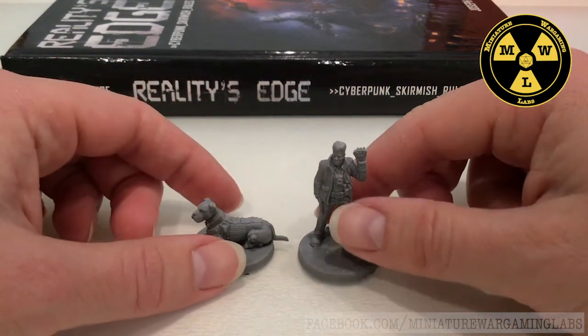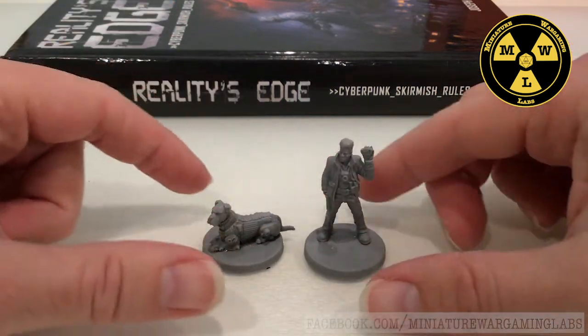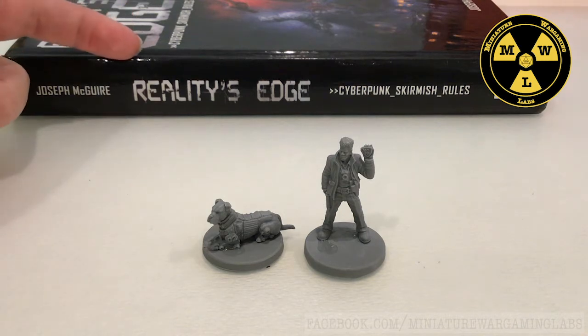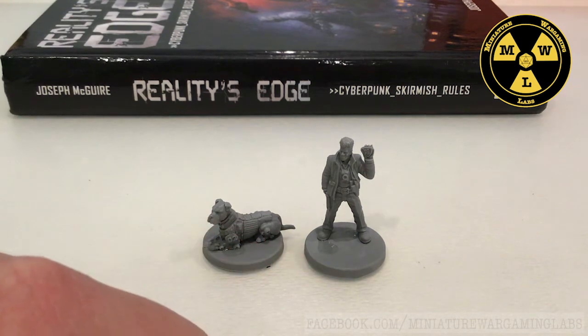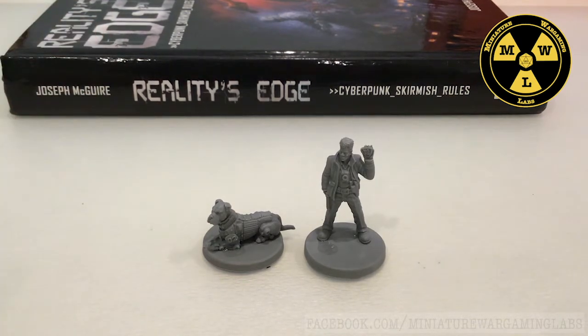Now, this guy, obviously, is a police officer, and these models were made for a Cyberpunk RPG. However, I do not play Cyberpunk RPGs, but I do play Reality's Edge. And these models just fit the artwork beautifully in there. Really spot on for the aesthetic laid out in Osprey Games' Reality's Edge.